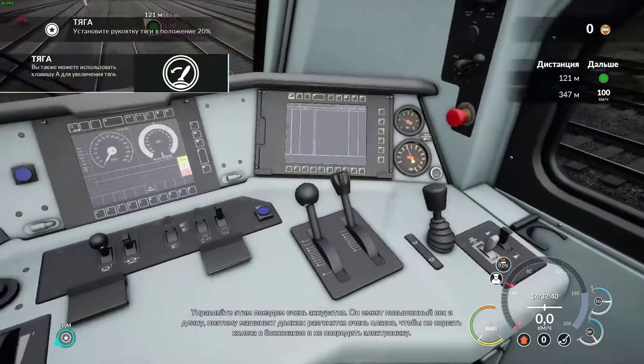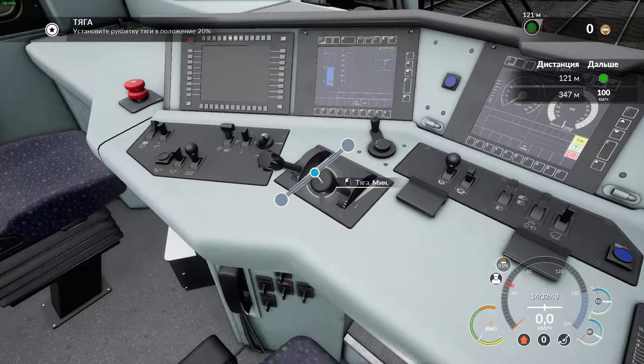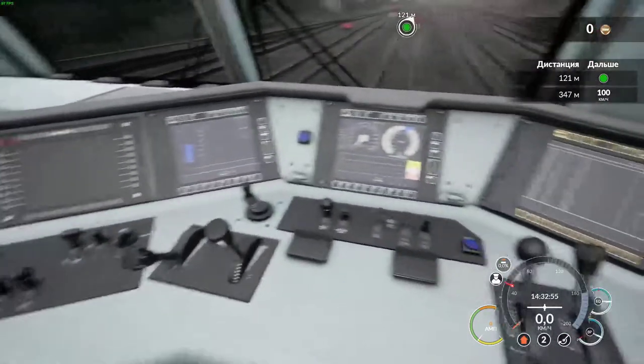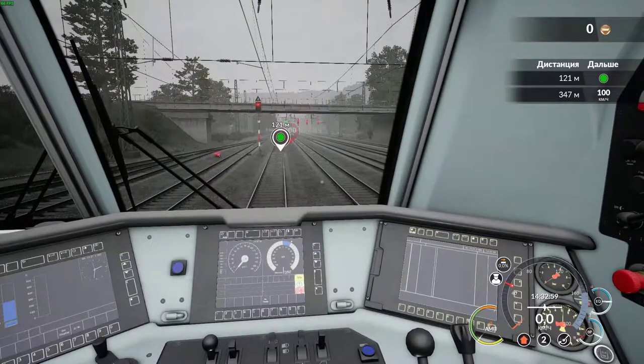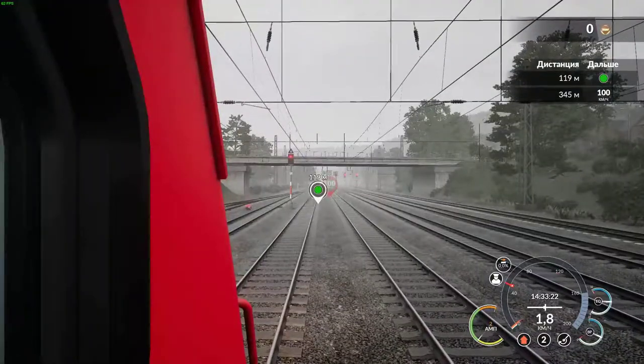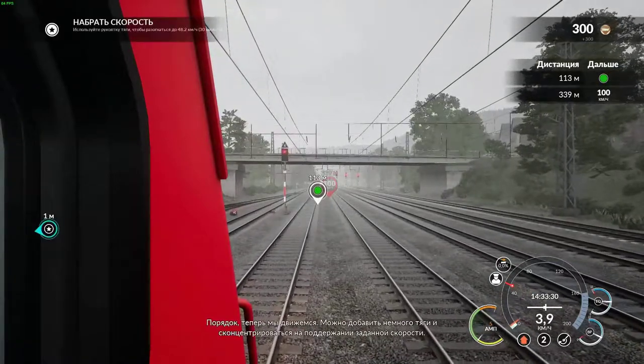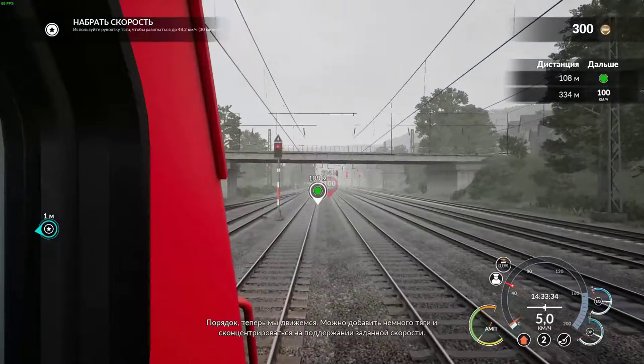Due to the size and weight of this train, small amounts of traction should be used to overcome initial friction and prevent overpowering the electrical systems. Now we're rolling, we can apply more power, and focus can be diverted towards achieving the desired speed.